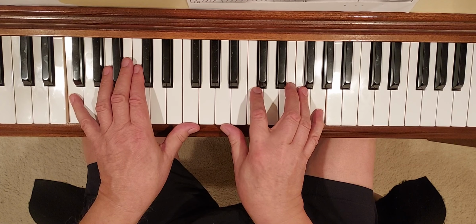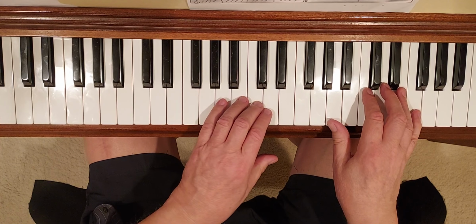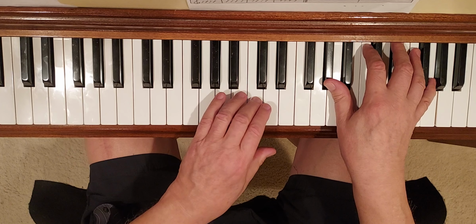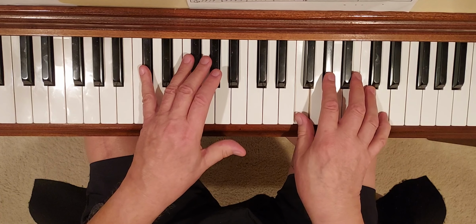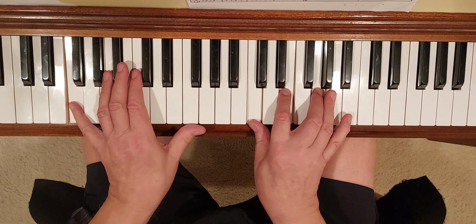major 7. And then a nice tag at the end, they go back to the introduction, and then this nice D flat major 7 from the bridge, and then a nice F major 9 with the third missing, kind of an airy sound.